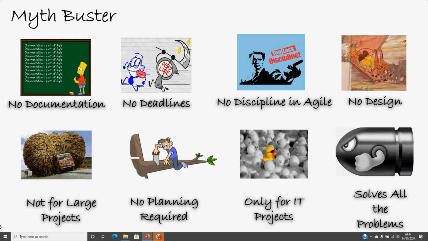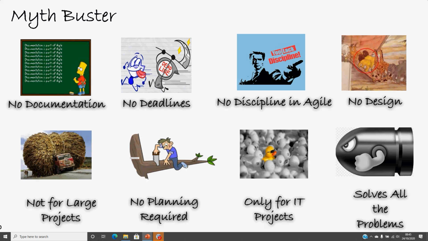There are deadlines. It's just that now, instead of saying that I'm going to start the project in January 2017 and finish it in January 2019, in exactly 2 years, you are saying that we are going to do a number of sprints, and we are not going to plan for 2 years. We will only plan for our next sprint. We will say that we are going to give you these features in the next 4 weeks, and then we will decide which features we are going to work upon. Our deadlines are going to be only for our sprints, not for the whole project.